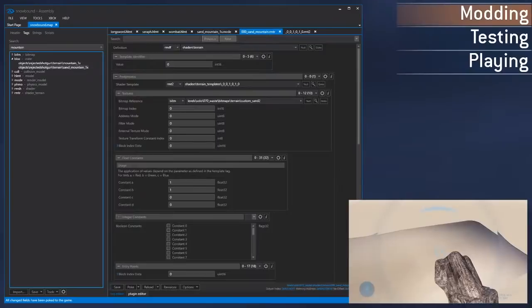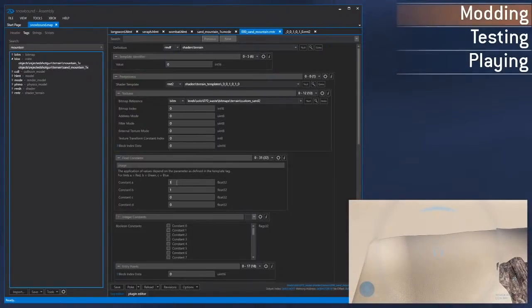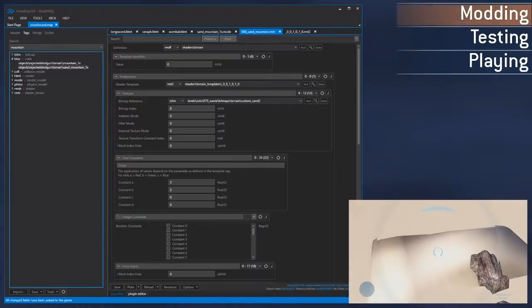Okay, the blend map is adjusted. What if I zoom it in? Does this zoom it in super far?